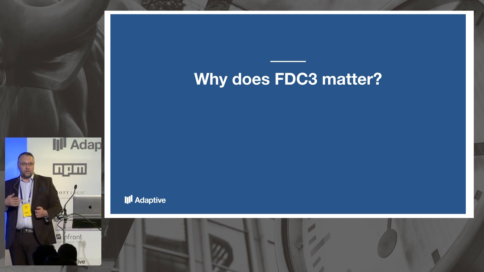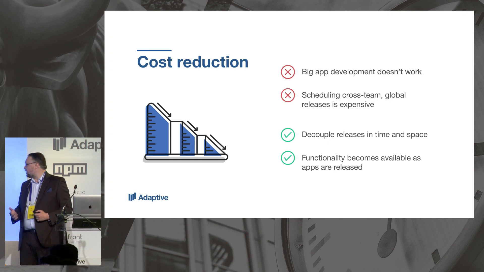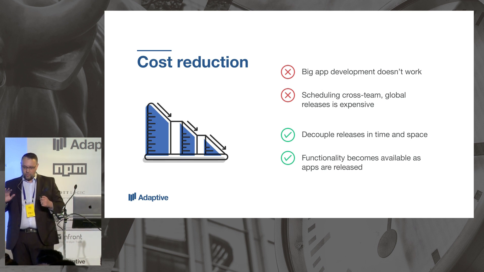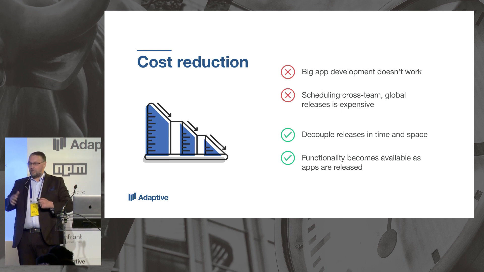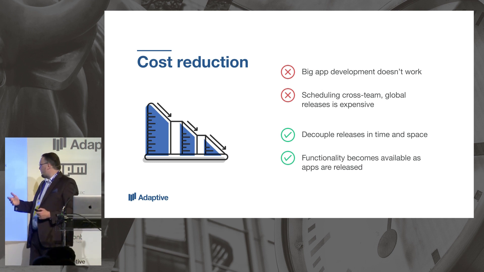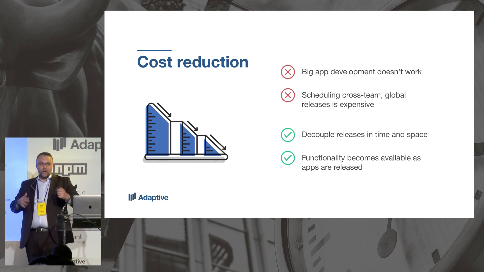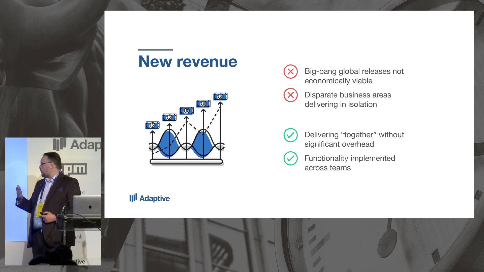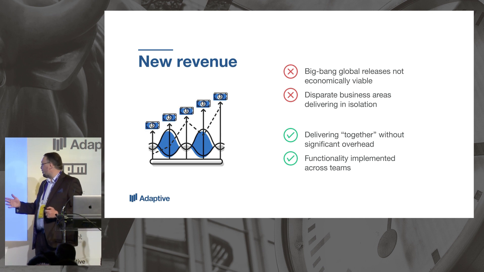It is about creating workflows, like Tim just mentioned, about making applications work together. But it is so much more than that — it is about reducing costs. We've discovered that building big applications, big monoliths, don't work anymore, so we divide them up into smaller components. But that means we've got to schedule cross-team global releases that are really expensive. Instead, if we decouple our applications, we can release them independently without shared schedules, and functionality can light up on people's desktops as additional pieces are dropped into place. It's about new revenue opportunities for organizations, because these big global releases spread across continents and timelines are not economically viable.